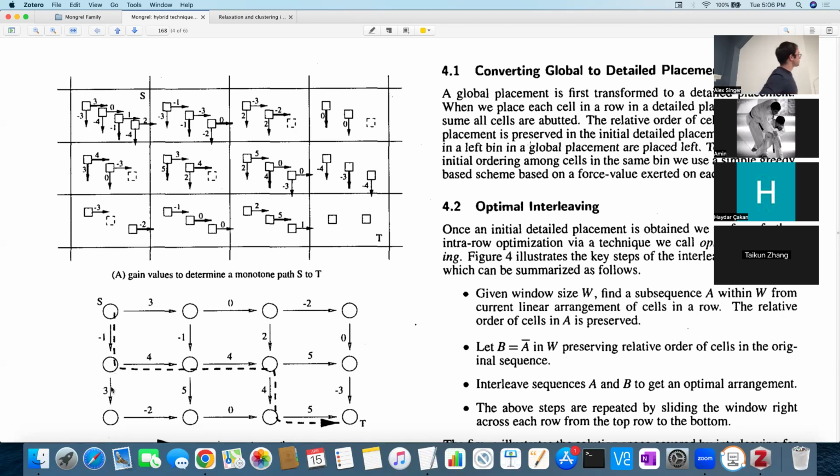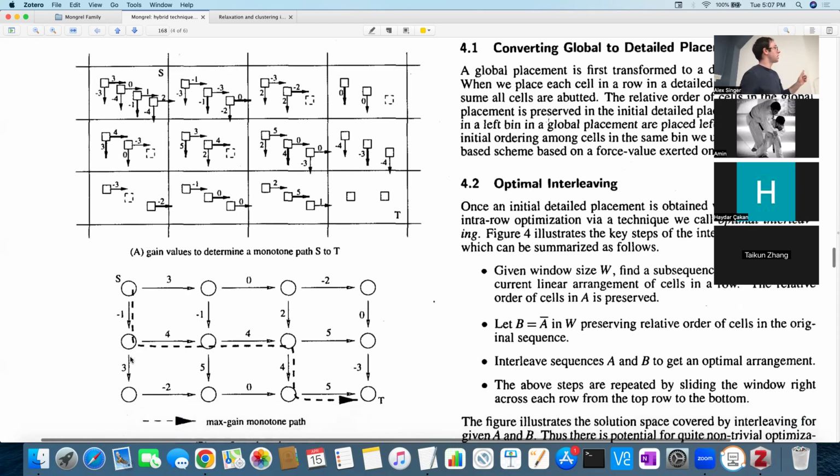Oh, I see what you're saying. What if this 3 became way bigger? Yeah, I don't know actually. Like 10. And then all of a sudden this one. I think they don't think about that case, but they do mention that they take it into account. I don't think I understand this case. You're saying the gain will change as you move something? So yeah, you do the -1 move from S to the node under it. And then the gains change. Oh, I see what you're saying. They do handle this, I just remember this now. He's saying that what if I now want to move this down? The thing is they don't allow that. They will only say we have to go right now. Who has the best one who has to go right?